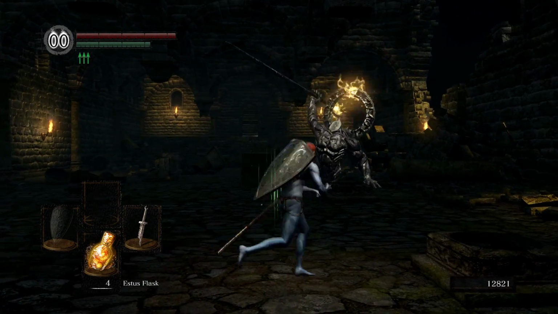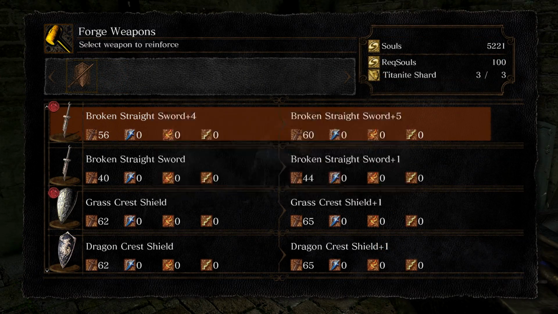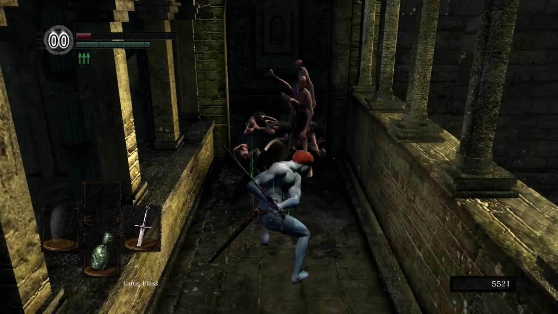Go see our boy Andre, make sure to flex in this one. Go ahead and buy 9 Titanite shards and get that broken sword to a +5. Gorgeous! This is for the console boys. This is how you get the broken sword. Don't have to upgrade it. One shot's a bastard.